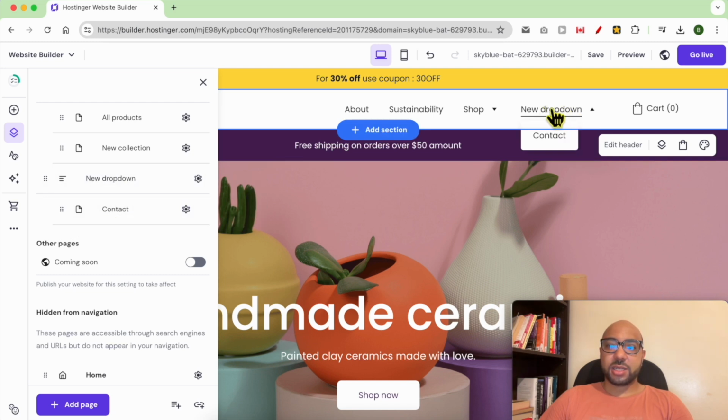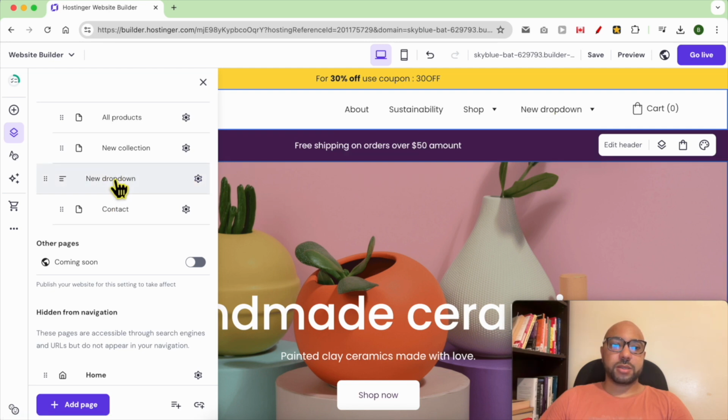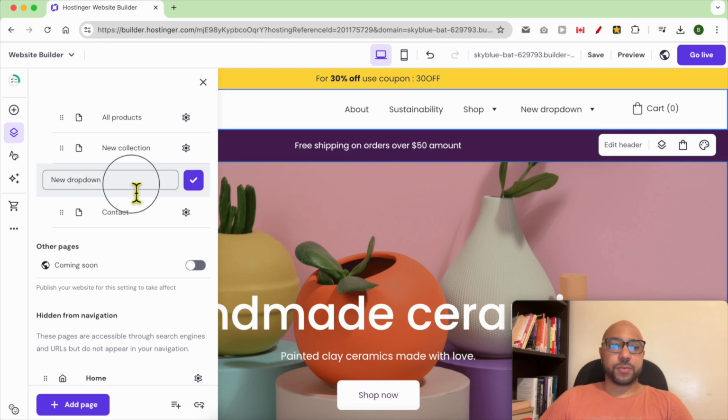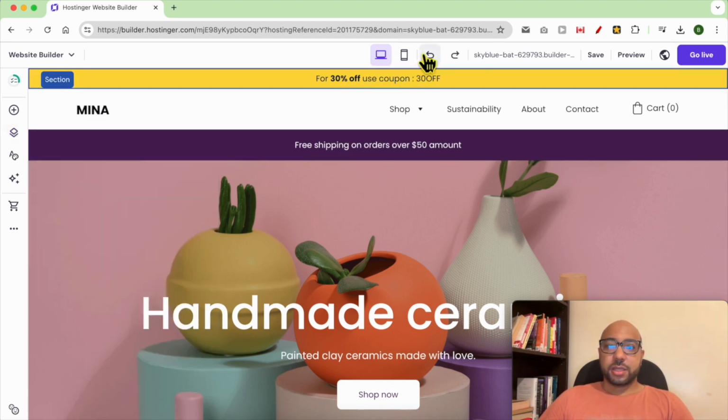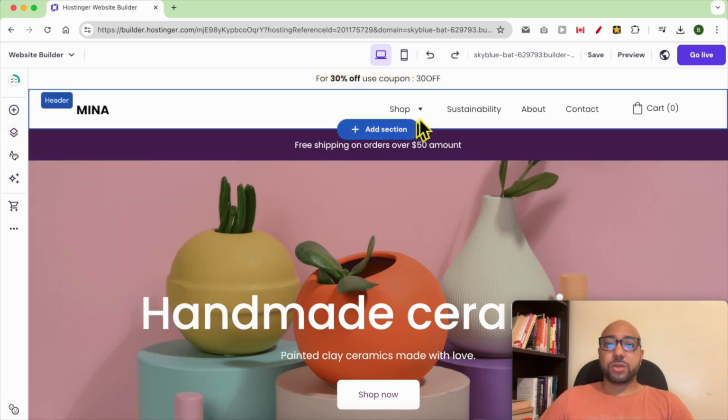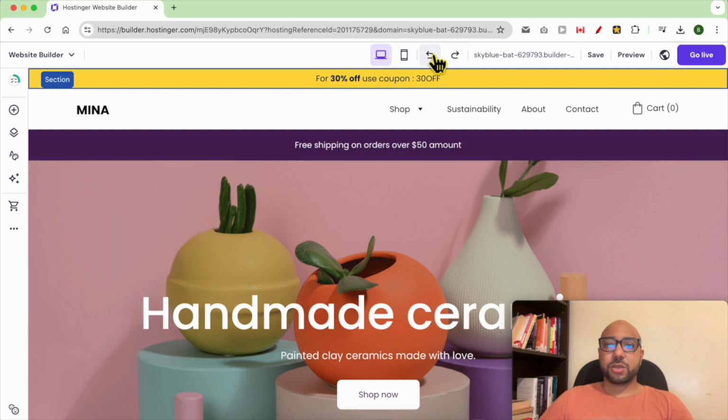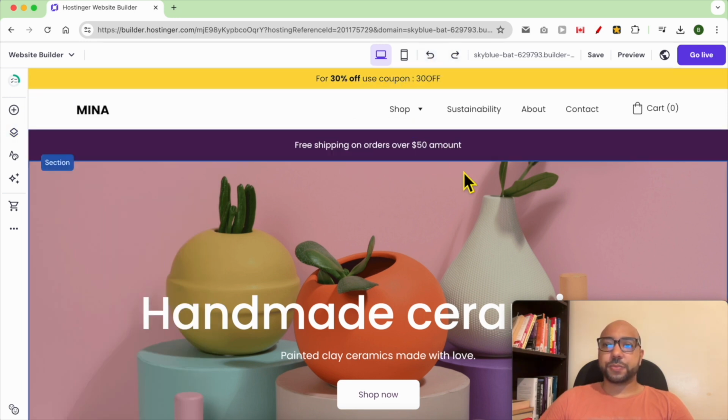As you can see, under new drop down, I have contact. To edit this new drop down text, just click on this little circle and hit rename. Test, for example. As you can see, now it is test. Let's undo. To undo an action, you can click on this undo button.